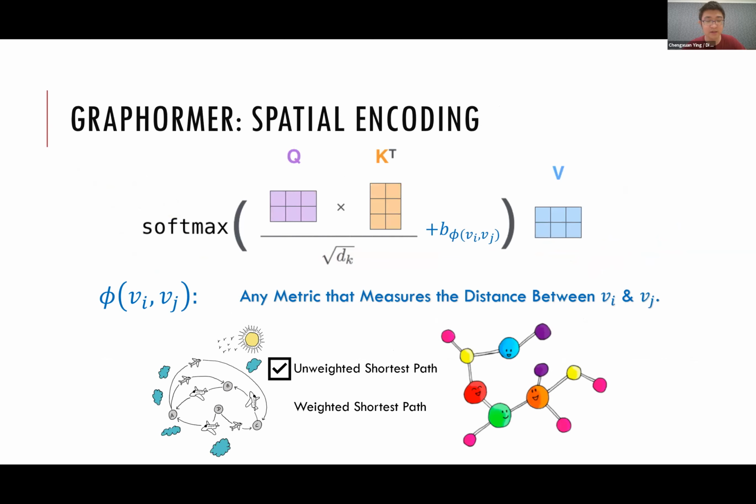So first, we propose a novel spatial encoding in Graphormer to capture the structural relationship between nodes. For each node pair, we assign a learnable embedding based on their spatial relation. In our solution, we use the unweighted shortest path distance between any 2 nodes, which could be encoded as a bias term in the softmax attention, and help the model accurately capture the spatial dependence in the graph. Furthermore, we add an additional distance, which is the Euclidean distance between any atom pair in the molecule's conformer.